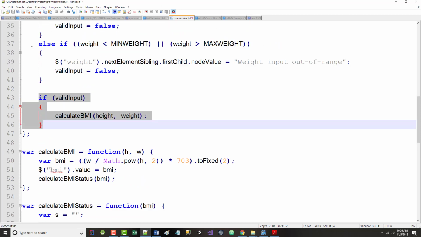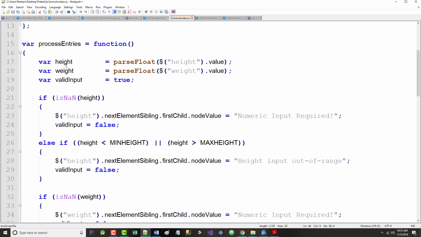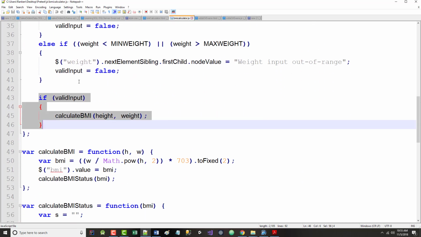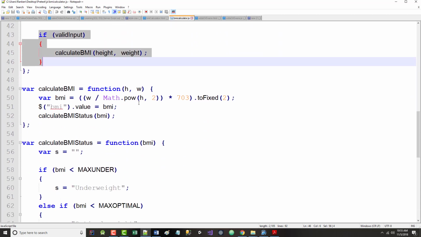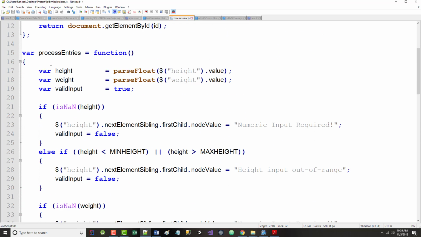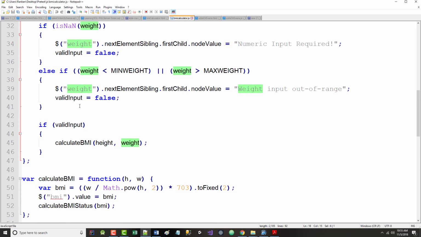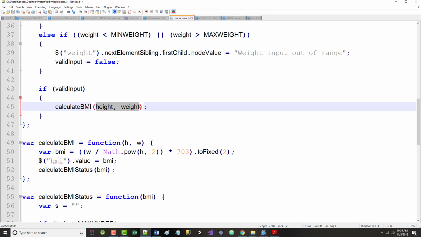And since I defined in this routine height and weight, that's what I'm passing to that routine, height and weight. Now, just so you know, I've probably given you these terms before. I may not have. But this here says height, this here says weight, and here it says height and weight. Those are referred to as actual parameters.